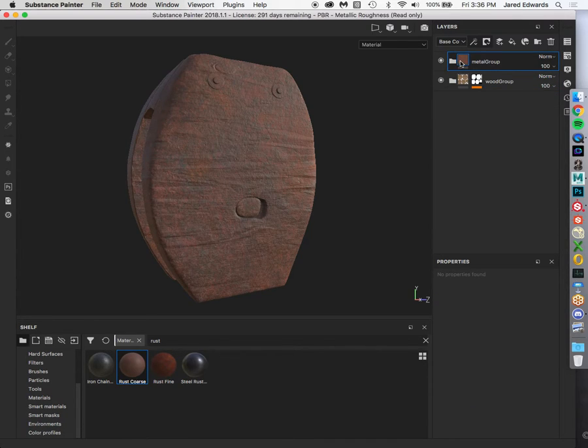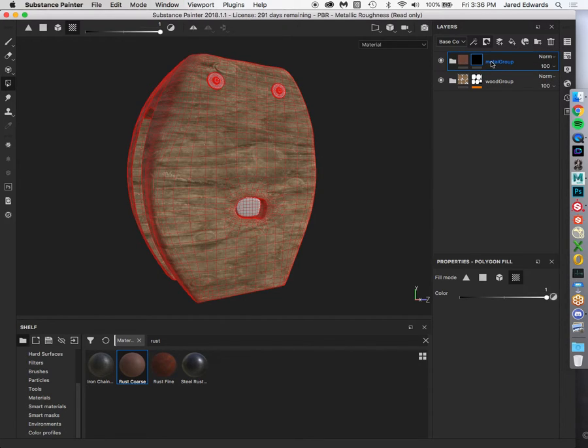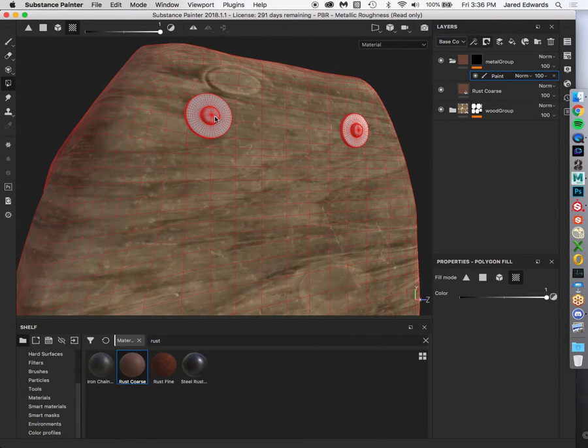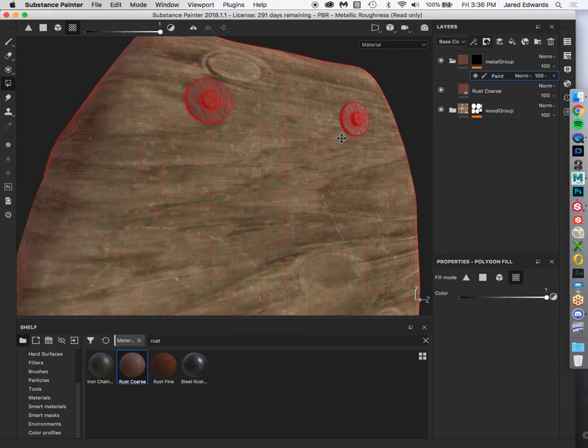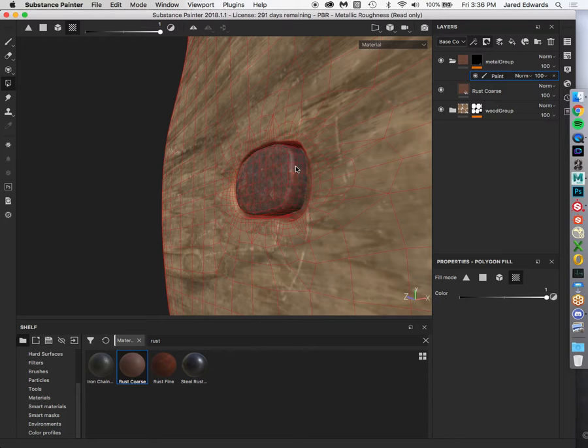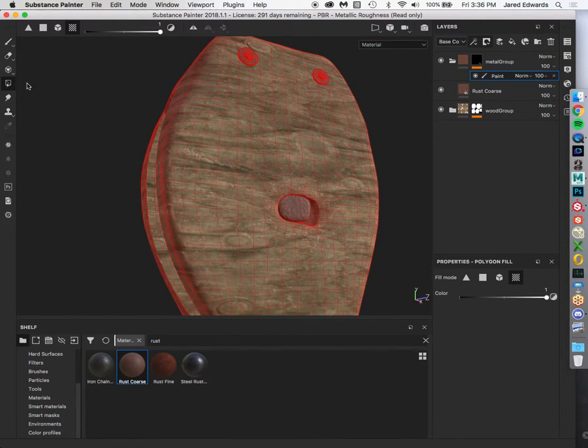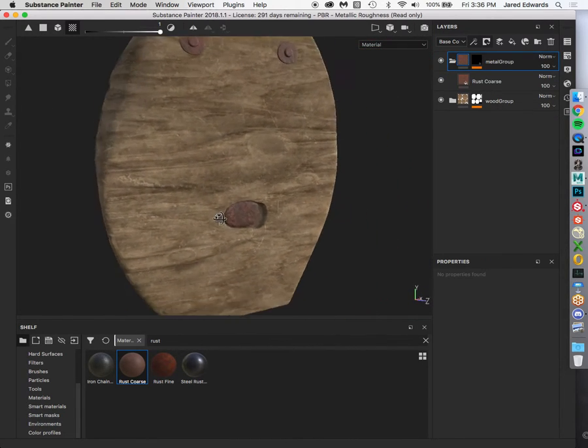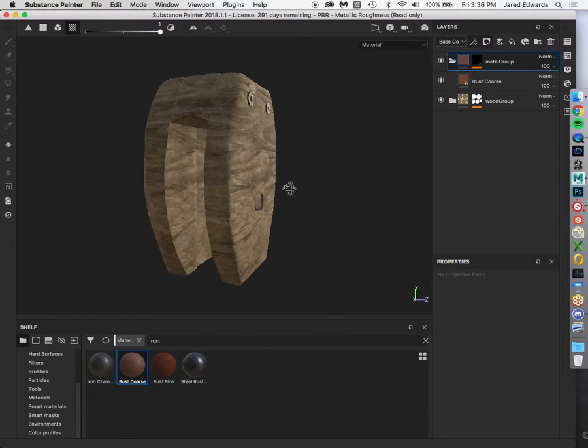And in this group, so we're going to select it. Once again, do the black mask on our new folder. And we're repeating the same process again. Click on the mask, make a paint layer. Make sure you're on the Polygon Fill. And then this time you're clicking on the other pieces. So that guy, this one, that, and it's also like the side of it. You can see right there. There we go. So now I have the rusted pieces assigned. And they seem to be okay.